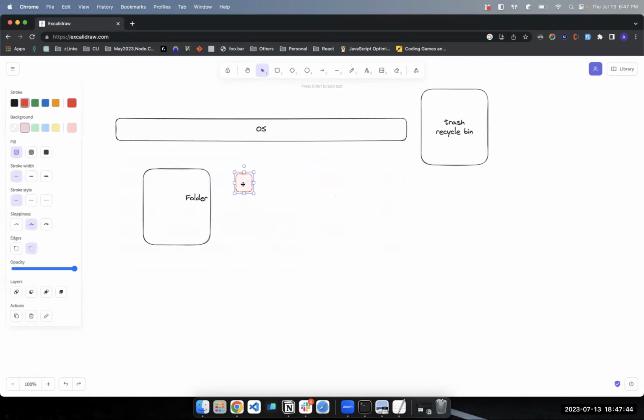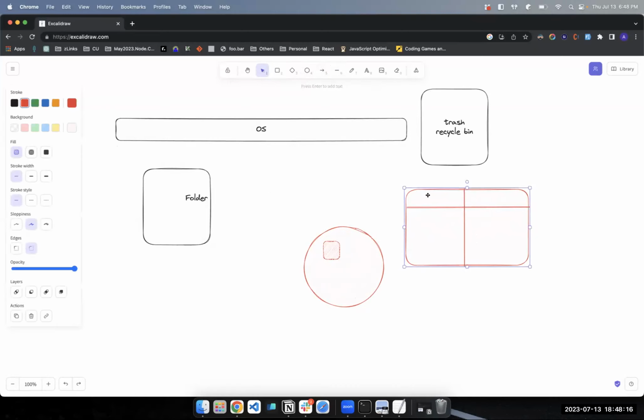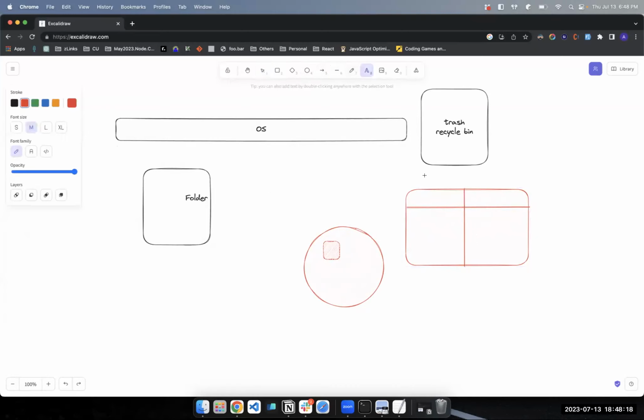Every operating system keeps track of what we call file tables. Those file tables are simply tables that have the file name versus the location on disk.